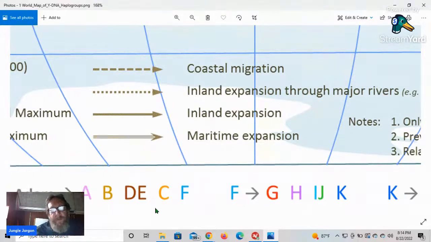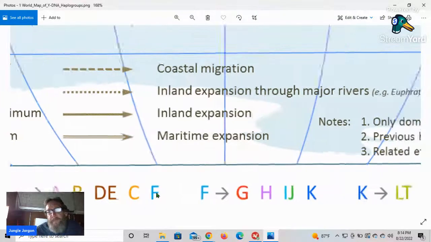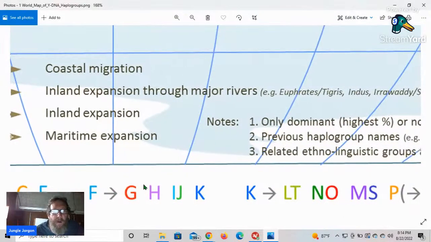Okay, so this seems to be one grouping. The other grouping is the group F, because they got to tie the C with the F, of course, so they have to find an identifier that connects C with F. So that's what they did. I got to do a little bit more study on that to see how they did that, but at any rate, you have the F, G, H, I, and J, and of course the K is what ties the I and the J to the K. Then you have the K, L, M, N, O, P, Q, R, S, and T.